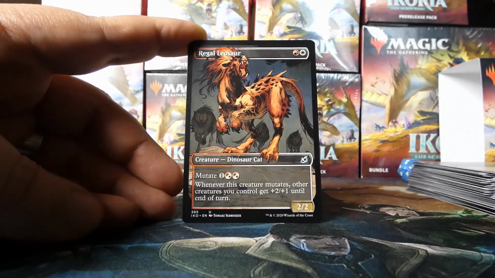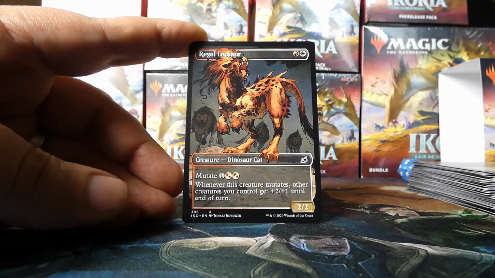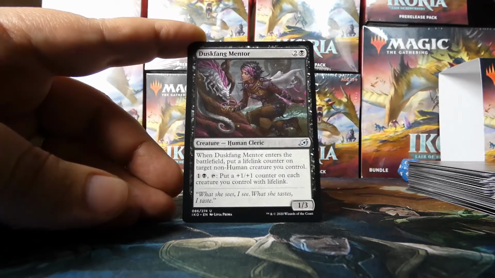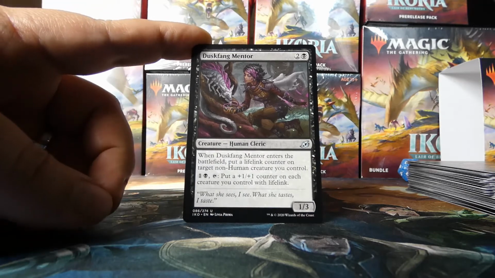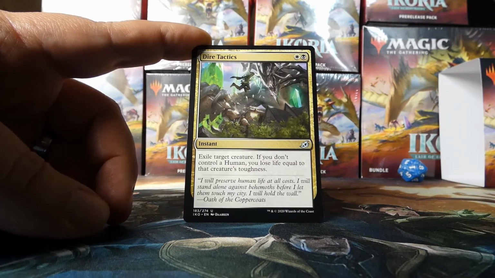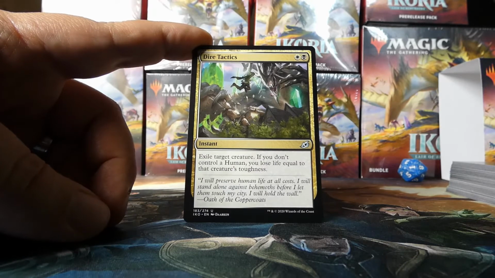Regal Leosar. Alternate art. Love it. So cool. Doesn't go in the deck that we're trying to build, but I'm not upset. You won't hear me complain about that. That's so cool, and that's our first uncommon. Dusk Fang Mentor. Okay, so here is a human that could go into our Mutate deck, and I wouldn't be that upset about it. And that's our second uncommon. And Dire Tactics is the third. Again, if we were in this deck, this card would be great. We got that General's Enforcer earlier, but I think I'm going Sultai, sorry.